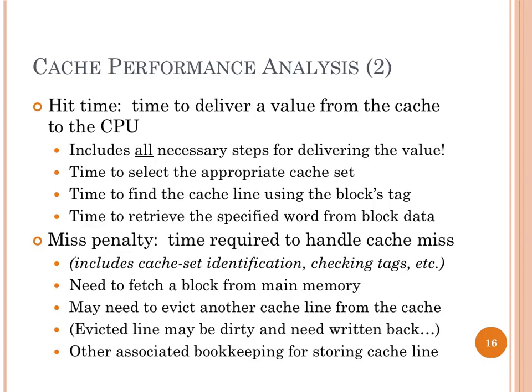Then we have the miss penalty, which gets even more approximate. Again, we have all the business of asking what cache set it would be in, and looking at all the cache lines. Oh no, it's not in any of the cache lines. Now I have to go and access the next level of the memory hierarchy. So we pull a block of data from the next level. But what if we also had a dirty block that we have to evict? So now we have to evict that as well. That's also all encapsulated in this miss penalty. So you can see already that this is a pretty gigantic approximation.